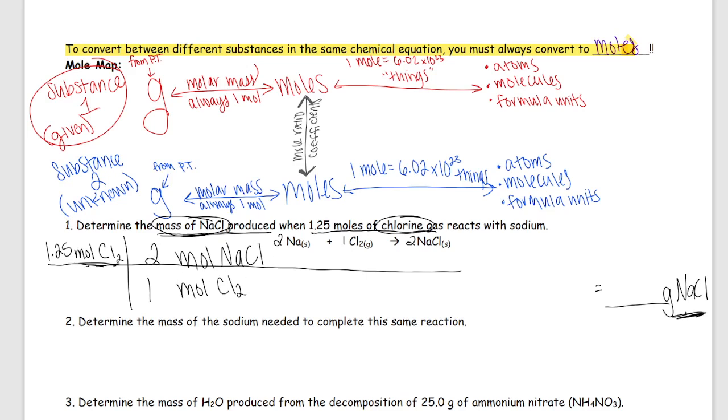Since moles of NaCl is not what my question is asking me for, I need to keep going. So I'm going to do moles of NaCl on the bottom. So now I'm here, I'm on my blue line, and the question is asking me for mass, which is grams, and so I can go to grams of my same substance, so grams of NaCl.